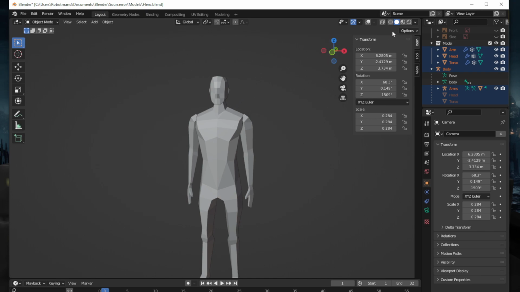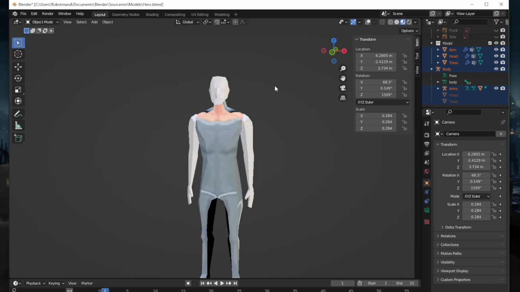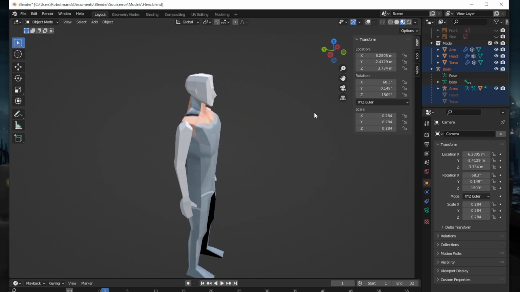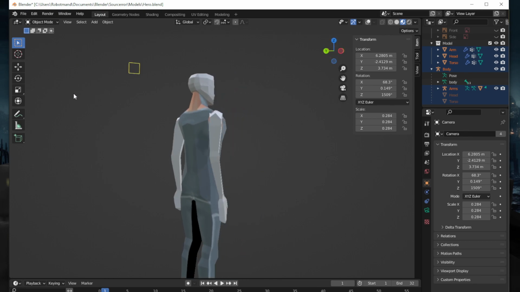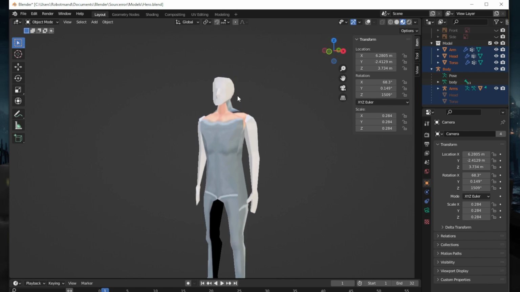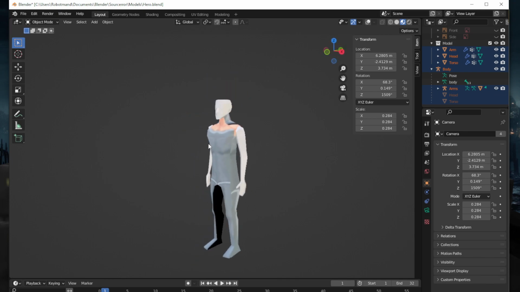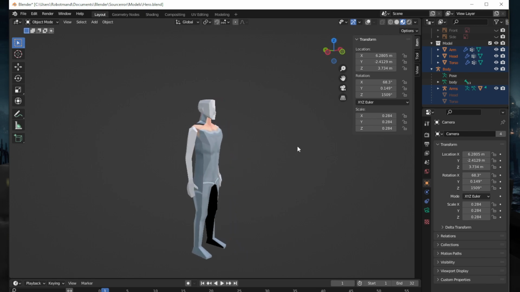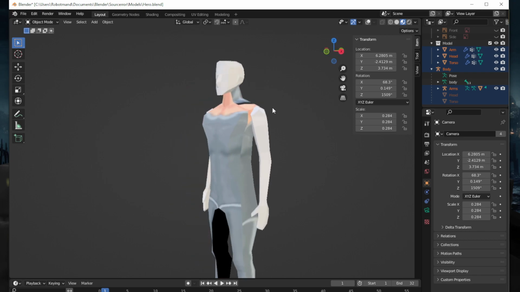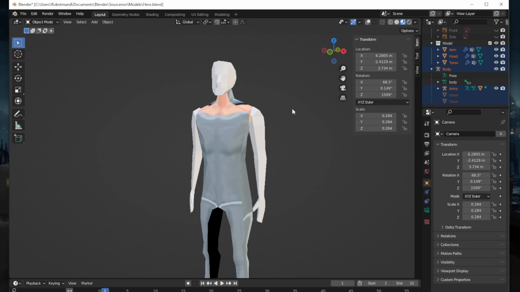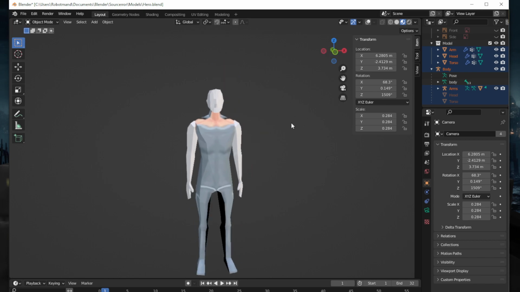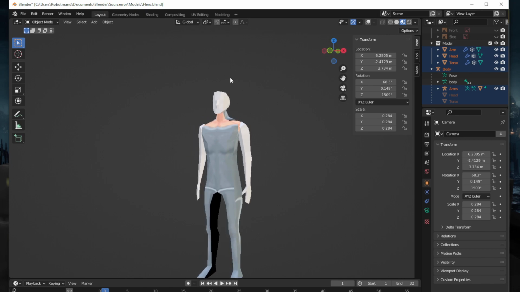So where I was starting to burn out was with the UV mapping. So you can see I was trying to make some clothes for him. As it is right now, it's all over the place. It's not looking very good, and overall, I kind of just burned out on that and didn't really want to bother with it anymore. The good thing is, though, that starting to work on some of the environments, I learned some new techniques that I will probably be sharing.